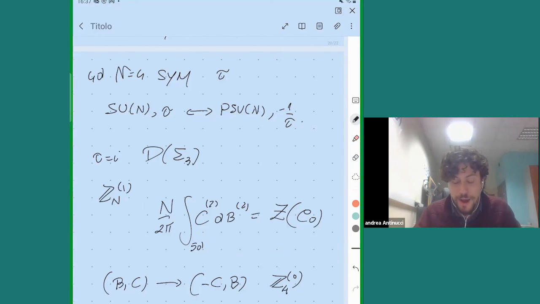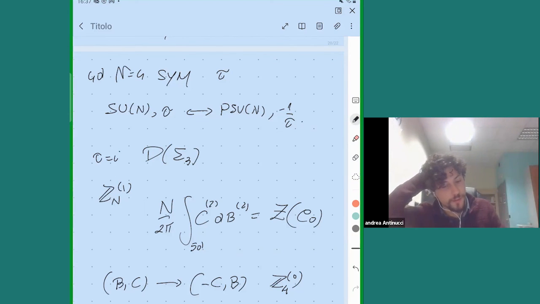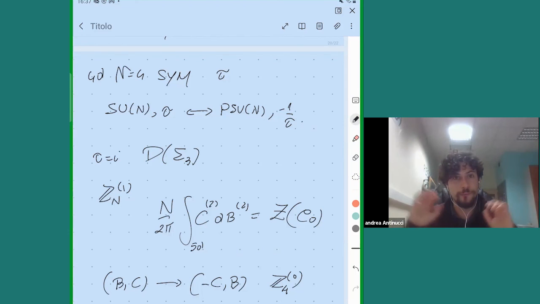For instance, let me mention this, though I haven't discussed it in any detail: there are different kinds of categorical symmetries, and one very rough categorization is that there are intrinsically non-invertible symmetries and non-intrinsically non-invertible symmetries. A non-intrinsic non-invertible symmetry is some symmetry which can be obtained from some invertible symmetry with some mixed anomaly by gauging a symmetry. So sometimes you can induce a non-invertible symmetry by gauging something discrete.